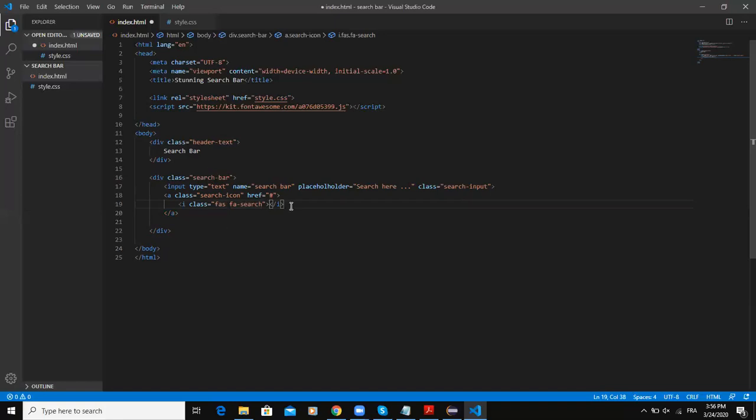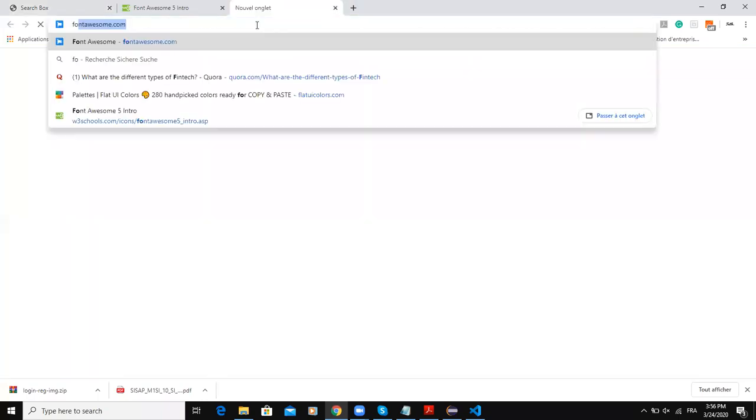So I have the possibility of directly going inside the FontAwesome website and copying. I will just show you how you can get this tag directly from FontAwesome, depending on the type of icon you are looking for.